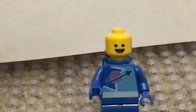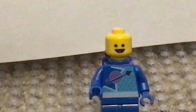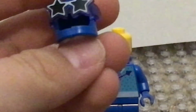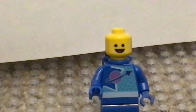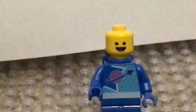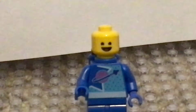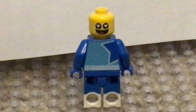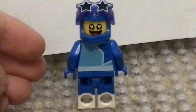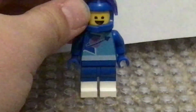I didn't get it specifically for the glasses, but once I saw this Benny set, it was amazing. The helmet, these glasses fit onto lots of helmets. This is just the classic Benny, broken. My version at least is not broken as much. I don't know if you can see that, but it's somehow not broken as much. So let's get on to that face. It's a happy little face. On the other side, it looks like this. Here's what he looks like with this on. But I prefer the other face that they give you with this figure.